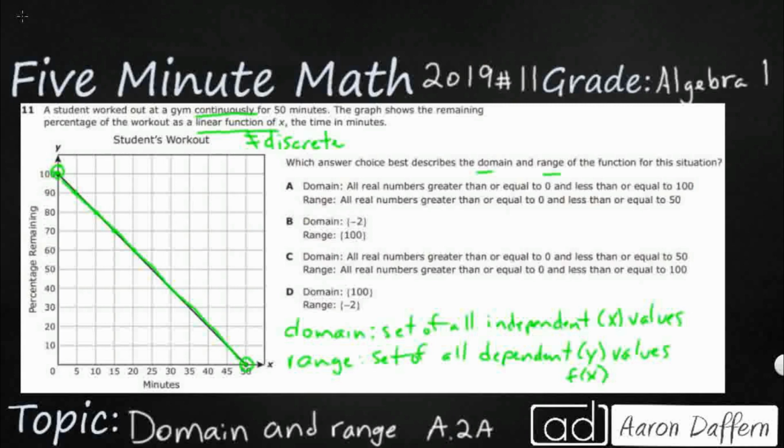So let's see. My domain is going to be, this is how I write it, and everyone kind of writes theirs differently. So what is x greater than? Okay, so x is greater than or equal to 0. And I say it like that even though I'm using that less than symbol because I've got the x on the right, and what I want to do is put that in the middle. It is greater than or equal to 0. Right there, that's where it starts. The x is what I'm looking for, and then it comes all the way up here to the 50, and less than or equal to 50.